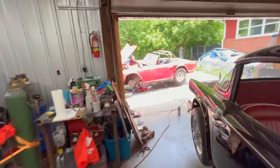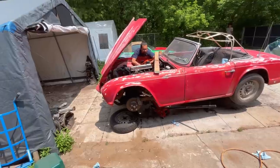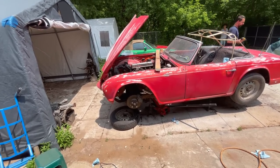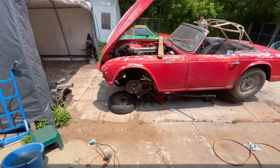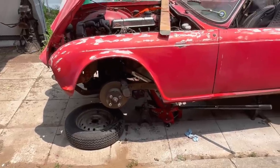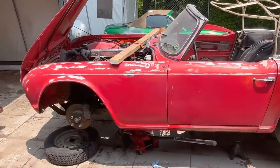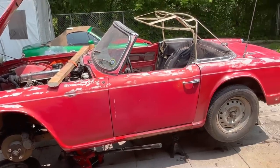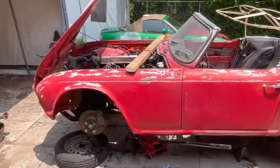So while Alin's working on extracting that stud, I am going to start working on tearing down the front suspension and brakes. I've got myself a semi-shady spot here, and I'm going to grab my tools. We're going to slowly start disassembling the front suspension and brakes on the 62 TR4. The car is going to be incapacitated in this spot for probably a day and a half. Hopefully we don't need to get the black TR4 out. Alin's still waiting on parts for that, so we've got a little bit of a window to have the car in this position until Alin gets parts for the black TR4 behind me. All right, let's get crack-a-lackin'.